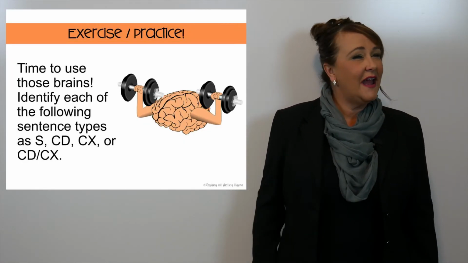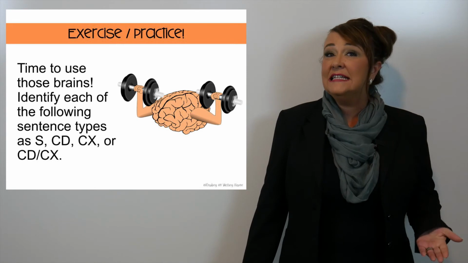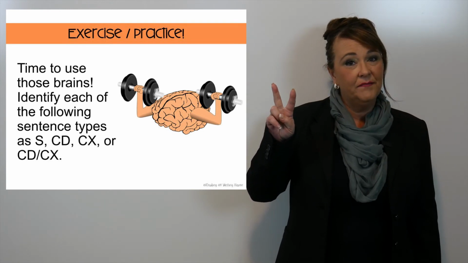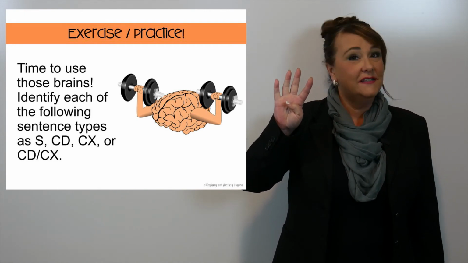So now it's time to exercise our brains, and I want you to look at some example sentences and identify whether the sentence is a simple sentence, a compound sentence, a complex sentence, or a compound complex sentence. On your screen, you're going to see some example sentences. You're going to read the sentence carefully and then decide what type of sentence it is. I want you to pause your video, complete the activity, then turn your video back on and I'll go over the answers with you. Go ahead and pause your video now.